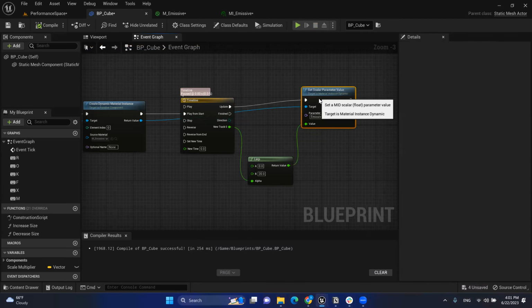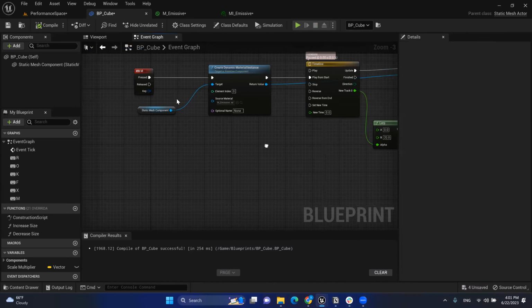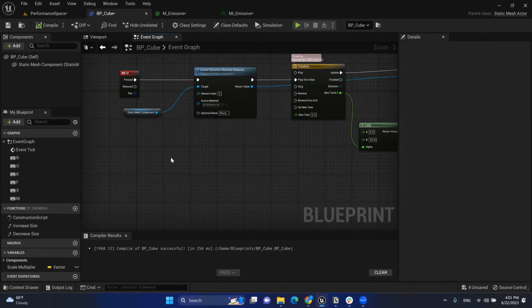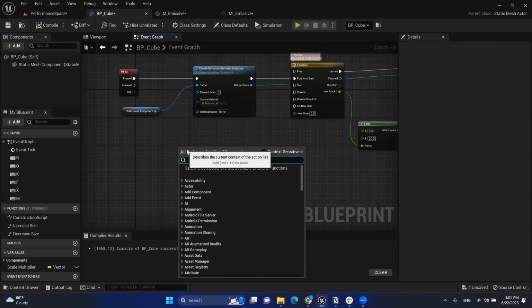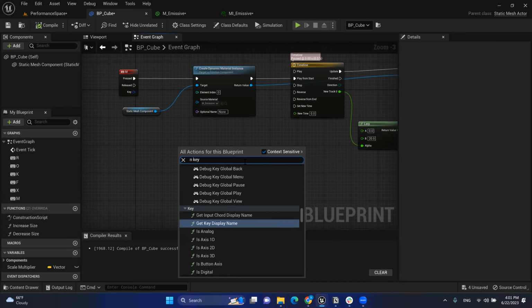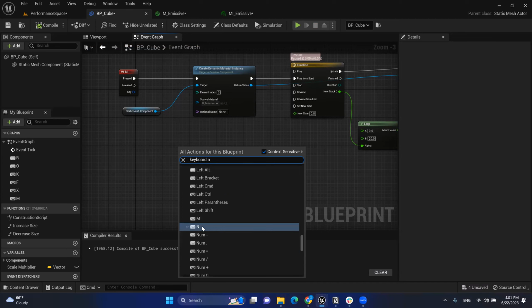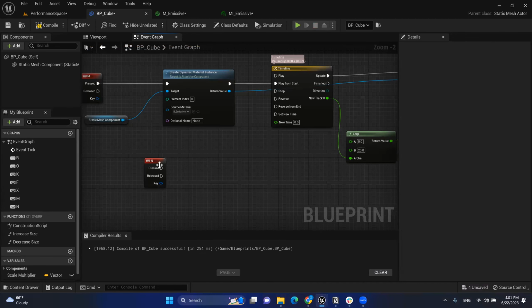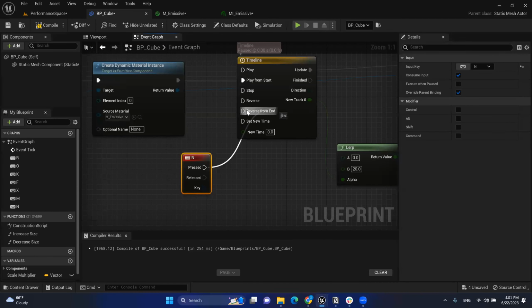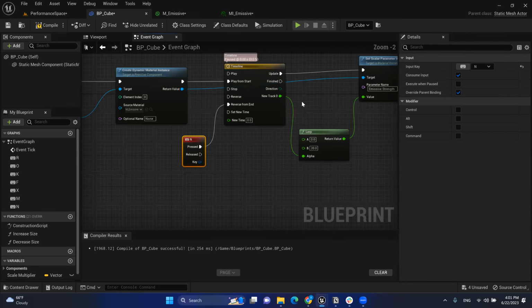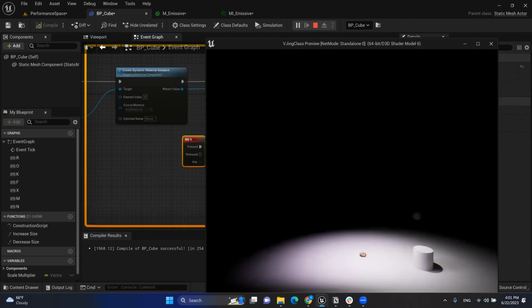we can also make it unglow. So press N, we make it glow. And how about when we press a different key? For example, when we press the M key, we make it unglow. There's an easy way to do this: when you press the key, you reverse from the end. You just reverse the process. I don't know if that will work, but let's give it a try.